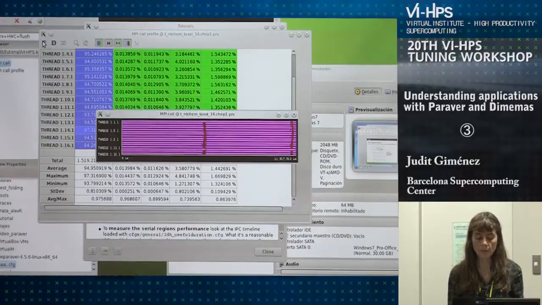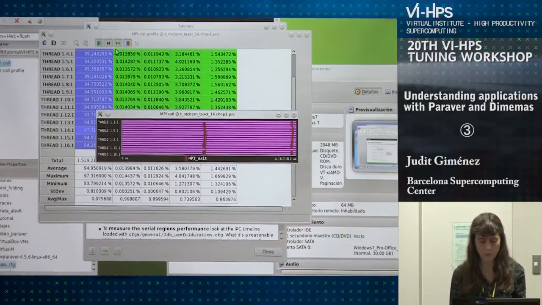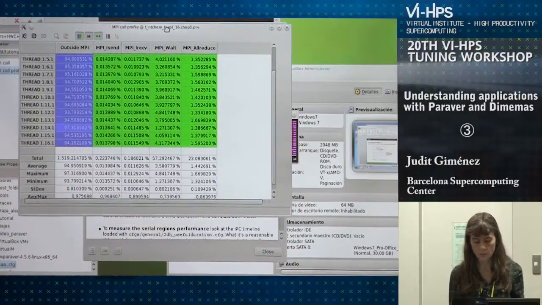I can open the timeline, okay, and I see a long time. I see kind of 2 iterations. If I put a color on top, I see what it means. This is an all reduce. In fact, the application is doing an all reduce only for each process, so it's not a real communication. It's just a kind of local all reduce. And this is the communication phase where you have I send, I receive, and waits. Sorry, I forgot: if you eliminate the colors here, you will see this is I send, I receive, and waits, and the all reduce.